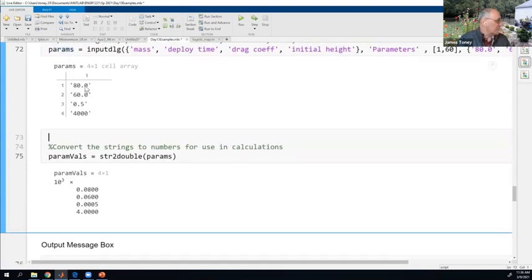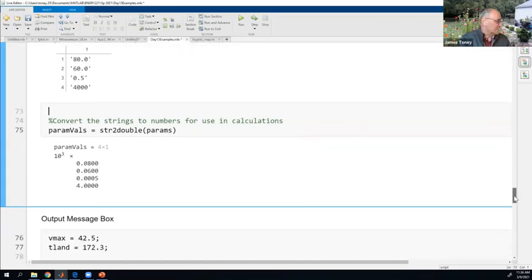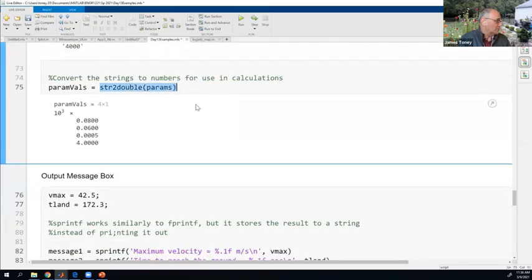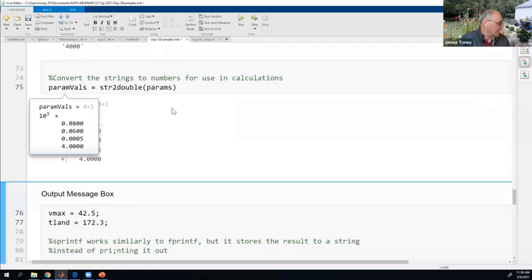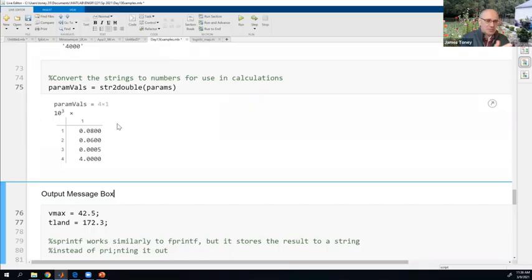So you've got a cell array with these different character arrays that represent the numbers. And then you convert it to actual numbers using str2double. Okay. So now param_vals is an actual numerical array. I can use those values in my simulation or whatever I'm doing.